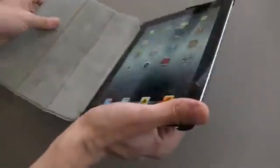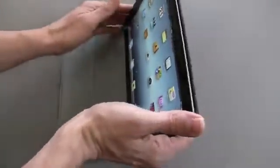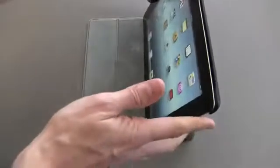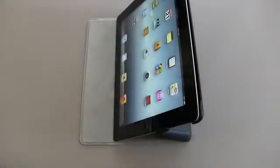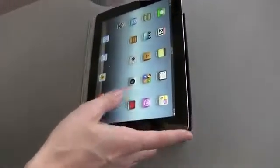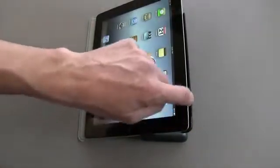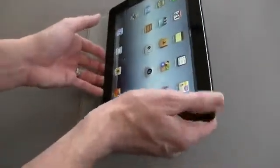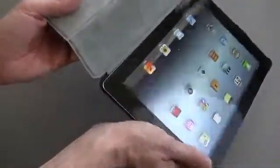Now, what I was talking about with that magnetic thing is you can actually use this in a stand mode. So if you unattach it, you now have a couple of different stand modes here. That's pretty much straight up and down, and it works pretty decently well. This is a decent viewing angle, I would say, for, I don't know, browsing web or things like that. And then you can bend it back a little bit further. I do notice when you do that, it is going to slide out of the case just a little bit here, but that's going to give you a decent typing angle. And then you simply slide this back up, push it back in like that, magnetically sealed, and away you go.